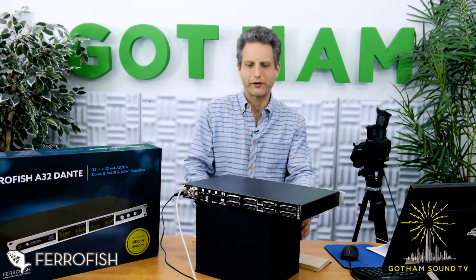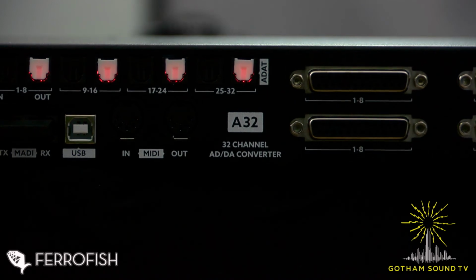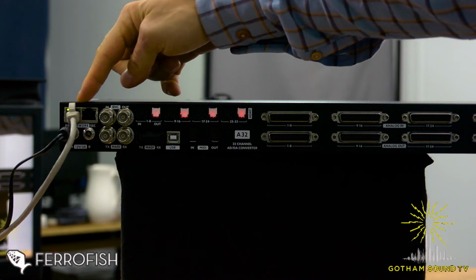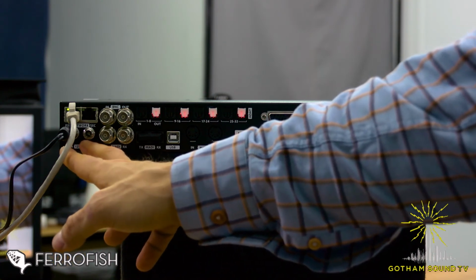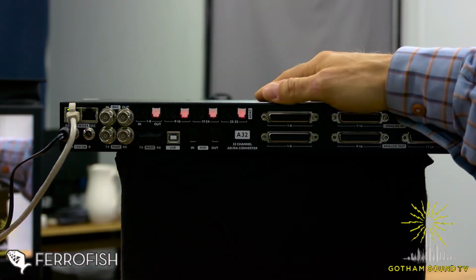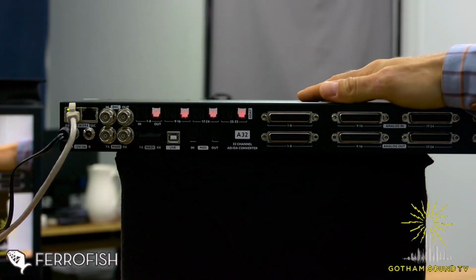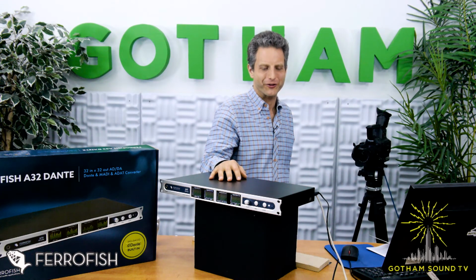Okay. While we're looking, I'm going to spin this around this way, and we'll look at the back. In some ways, the back is equally interesting. I'm going to zoom out. Bear with me. Okay. There we go. Okay. So starting from my left, we have Dante primary and secondary, and 2 DC inputs, which are very, very cool. Redundant DC supplies, and I'm going to get to why I think that's important in a minute. Word clock in and out, MADI over coax, optical MADI, ADAT, still a thing. Oh, I don't know if I mentioned it does ADAT as well. ADAT doesn't really get all its due anymore, but it does do ADAT.